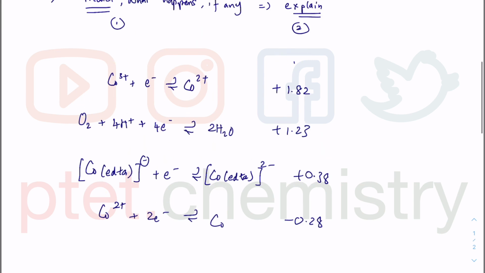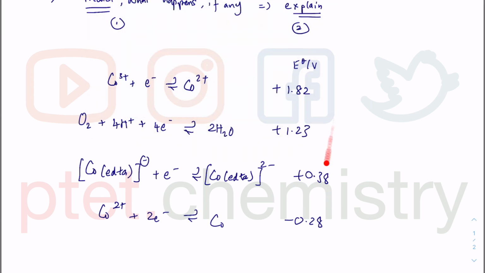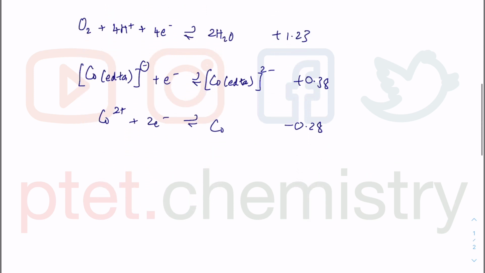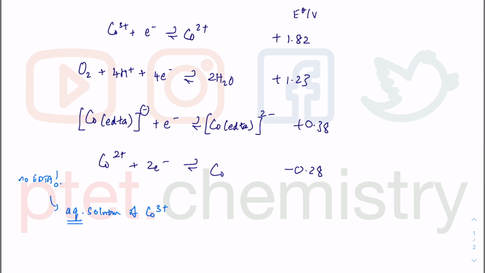All right, so these are all E0 values, so they are standard. These are all what they call standard reduction potentials. They all show reduction. They all exist as equilibria. Use the data in the table. The first scenario is you have an aqueous solution of cobalt 3+ and the cobalt EDTA left to stand in air. The first scenario is the aqueous solution of cobalt 3+. This is an aqueous solution, so this means no EDTA. So we're going to think about what happens with oxygen and without EDTA.